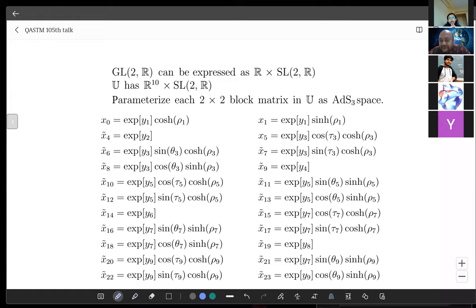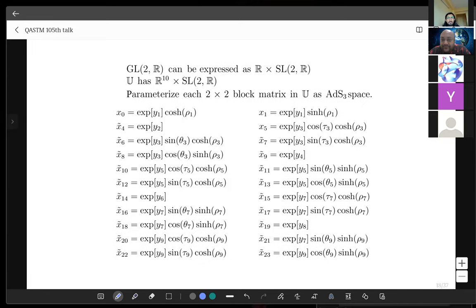Yes, sir. But this part about holography was not mentioned in Rob Myers' paper. They just say that they parameterize with AdS3. Holography was not mentioned. They somehow missed it. AdS3 means the holographic spacetime. Yes, I feel they just use AdS3 because they have some results already done in holography in AdS3. That's my point, you are trying to connect with holographic circuit complexity. They are trying to check whether whatever they did before is consistent with this kind of parameterization or not. Otherwise, there is no point. If you say an infinite number of points to me, I will not be convinced.